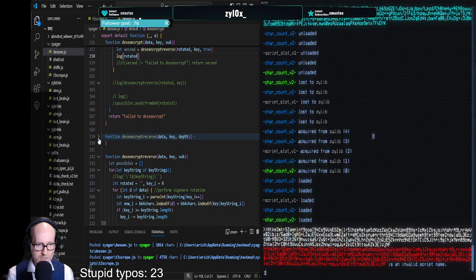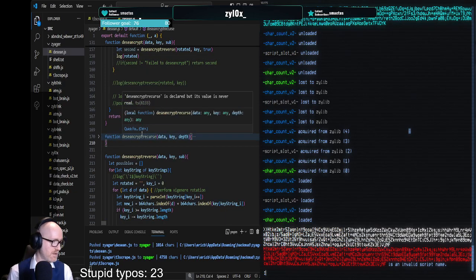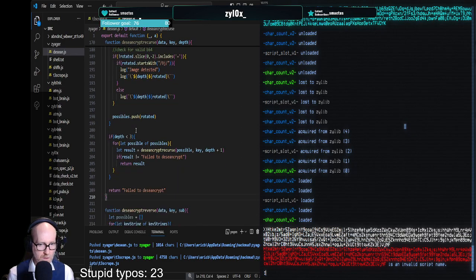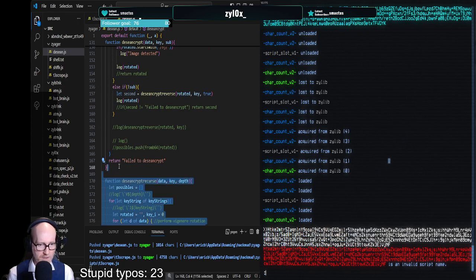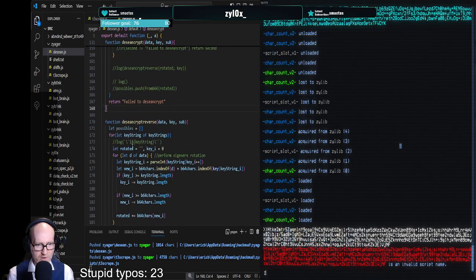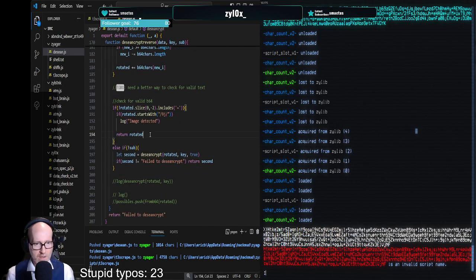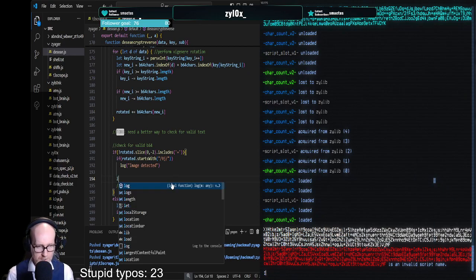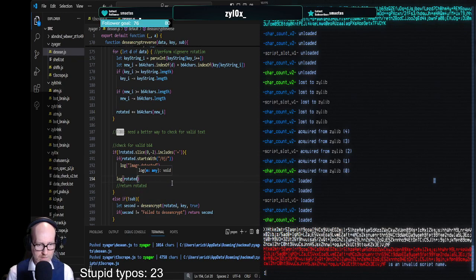I don't think I need the, yeah, I just want to delete that one for now, the recursive one. I'm getting something one depth recursion because I'm just passing a bool now. So we'll log rotated here.